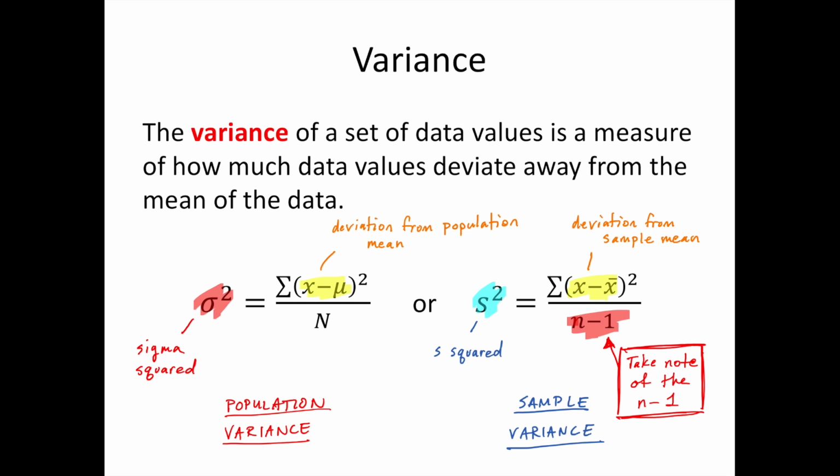Now on the right we have the sample variance. We switch from sigma squared to s squared for the sample variance. In the numerator we once again have a sum of squared deviations, but this time they're from the sample mean. Mu is replaced by x bar because I'm assuming my data comes from a sample. Now in the denominator, this is our big change. It's not lowercase n, it's lowercase n minus 1.